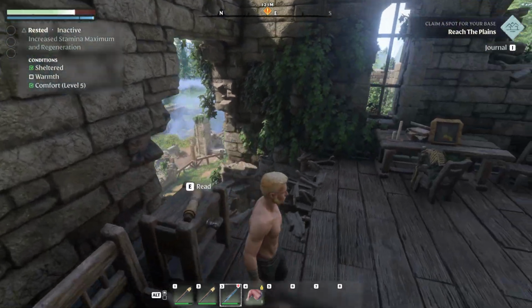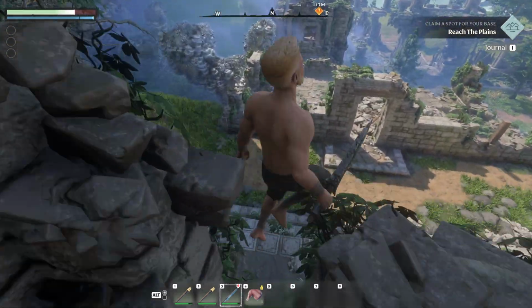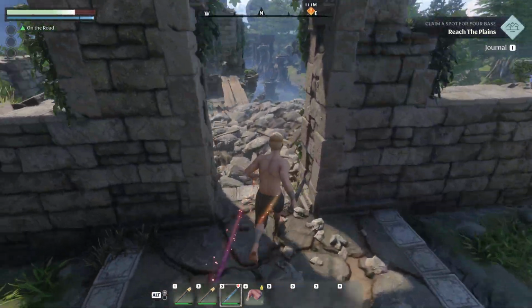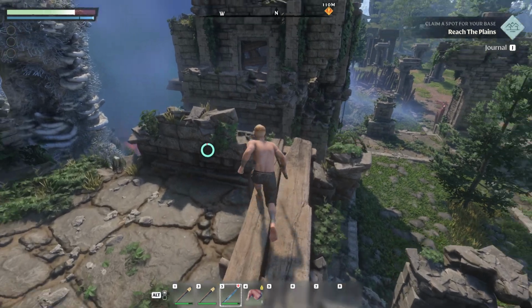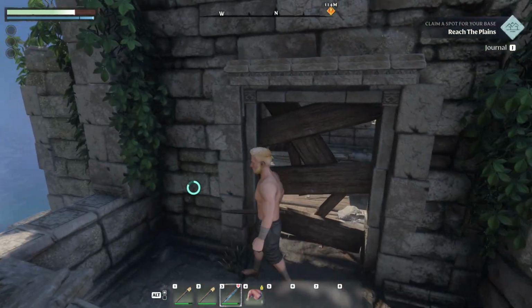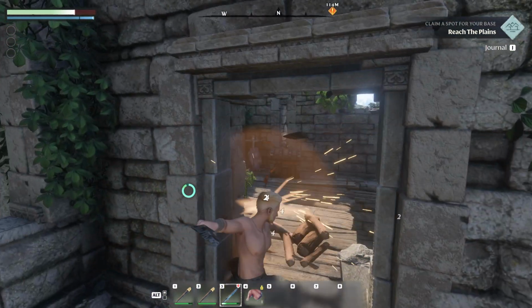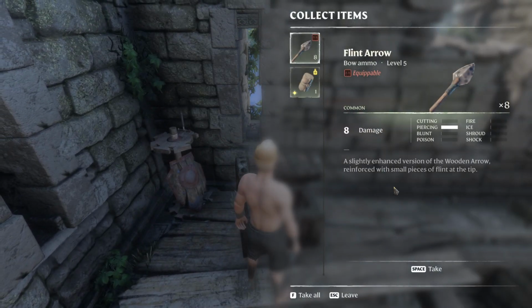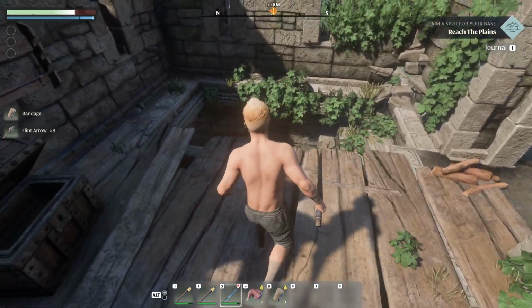All right. So there is lots of stuff and reading and things like that about it, and already so much stuff is in this game. And once again, we're early access, and we got a nice chest. We got some flint arrows and bandages.